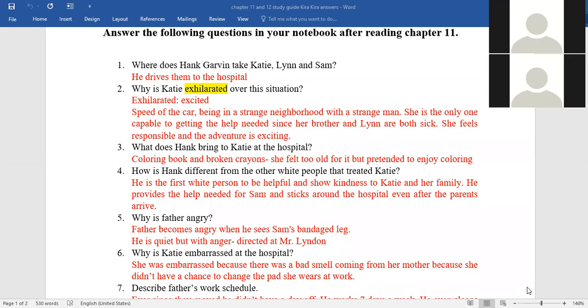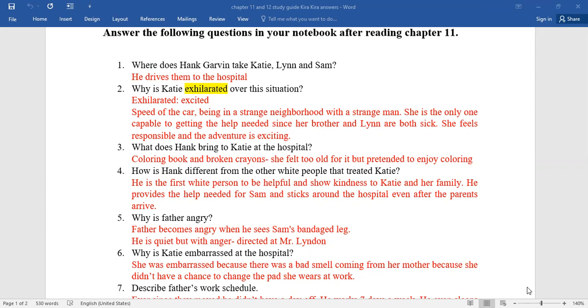He went with Katie and asked Katie where they held their picnic, and then father went out of the car and went to Mr. Linden's car and got something and hit the windshield of the car, causing it to break. Exactly. It was like a wooden brick or something like that that he smashed into the windshield glass of Mr. Linden's car. All right. So this here was his anger.